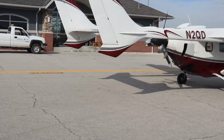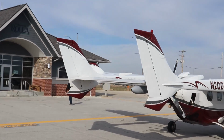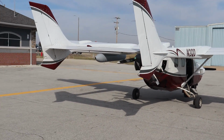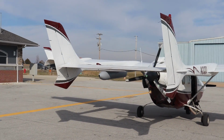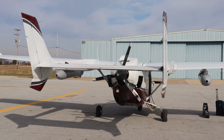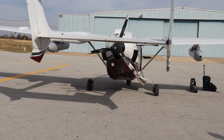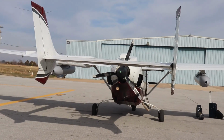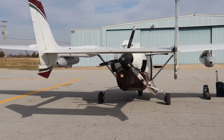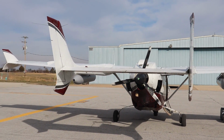Wow, that's really cool. It's the twin tail deal. So what do you call that tail? It's just a twin tail, but it's very unique because it's got the engine in the back and the engine in the front. So one pushes, one pulls? Yeah, it's a Dr. Doolittle airplane. Push me, pull you. Crazy, very cool.